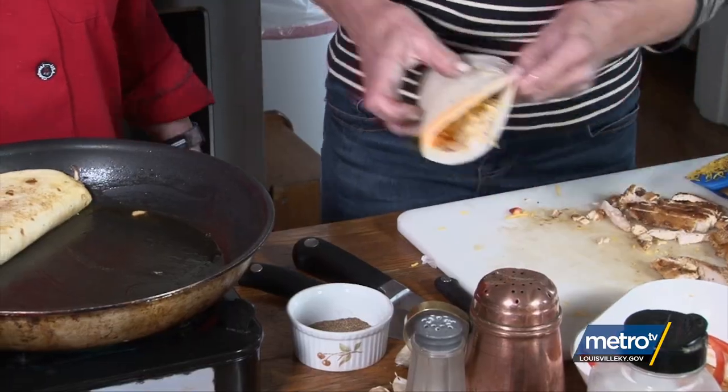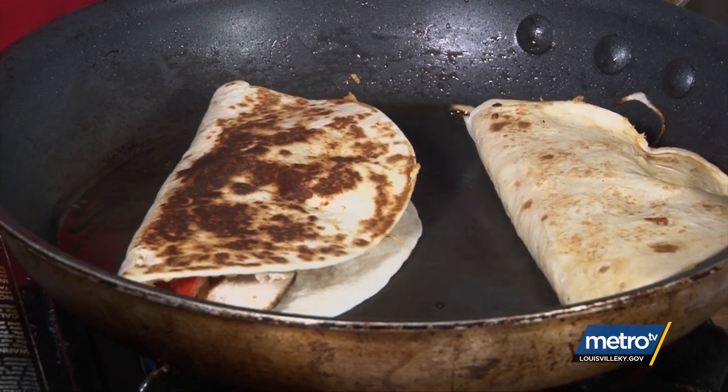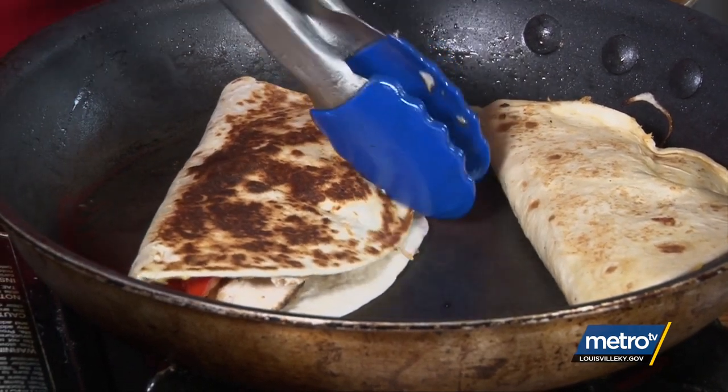Can you put it in there? I can. Thank you, ma'am. All right, we've got two of them going. We're going to get two plates. Kirby, if you could get the plates, I'm going to watch these. Now, see how brown that's getting? Because of carryover heat, I went on and turned it off.